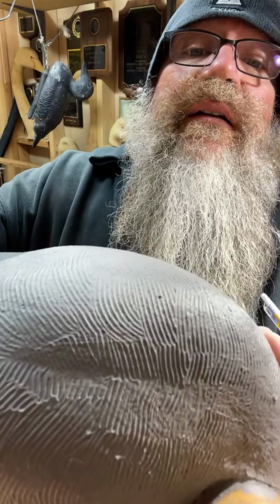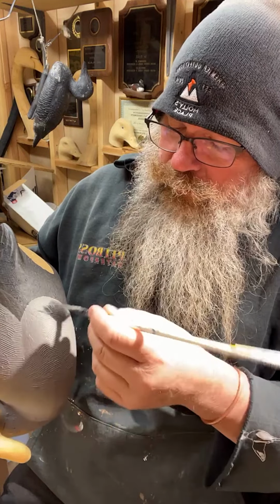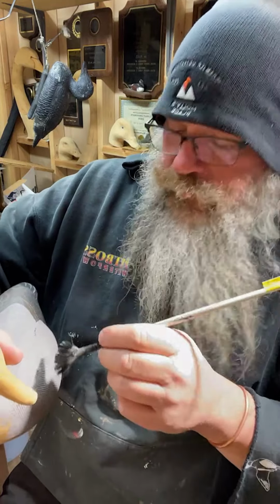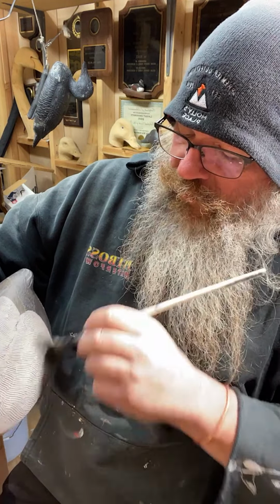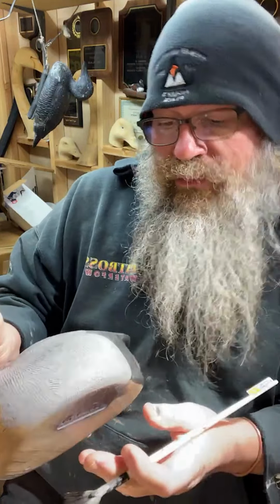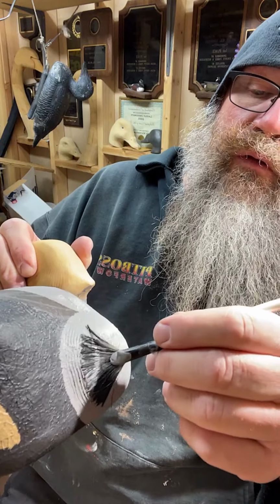So again, the gray's been all combed out. Lighter is better than heavier here. I can always come back and do it again. I'm going to go perpendicular. I've got my combing this way, and I don't want to go parallel. I'm going to get the paint down inside, and that's not the effect I want. I'm going to go perpendicular to everything.